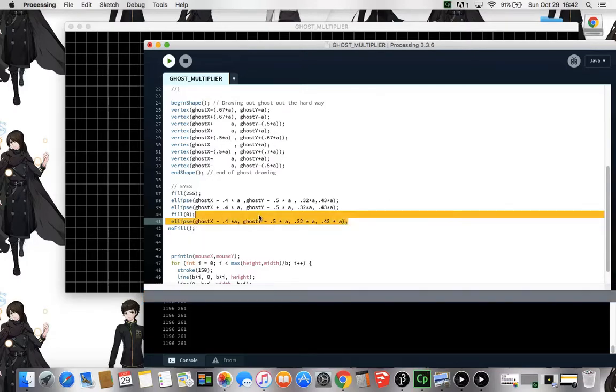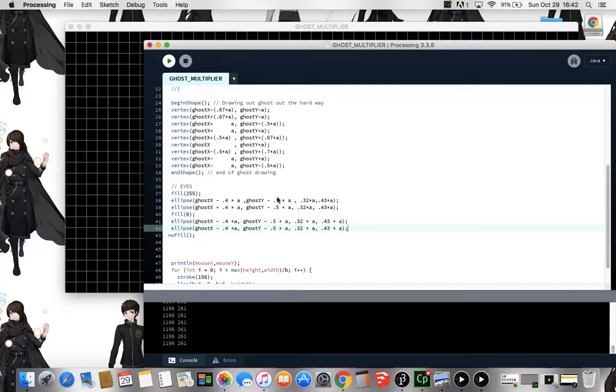And in the interest of time, the professor tells me no copy and pasting. So these should be about the same. The x coordinates are the same, the y coordinates we want to change. So we don't want them to go as high. We don't want the y coordinates to decrease by as much, so here we will change this to 0.4, and we want them to also be smaller. We don't want the same size pupils.